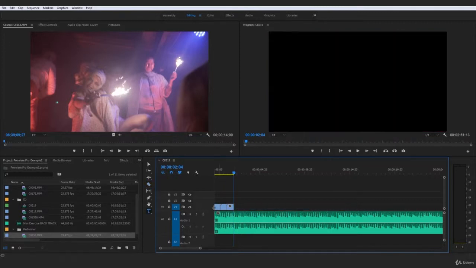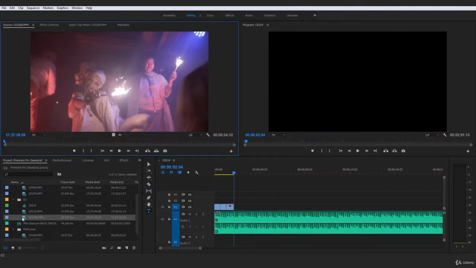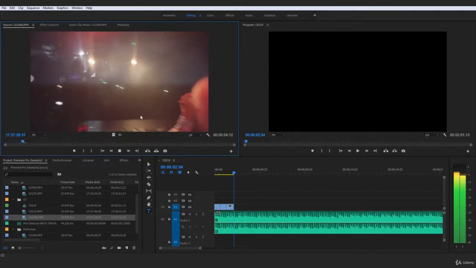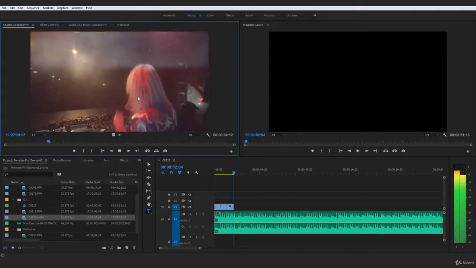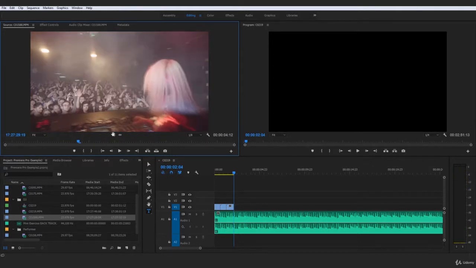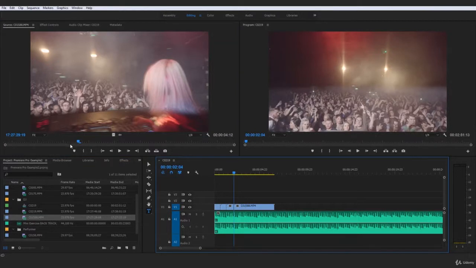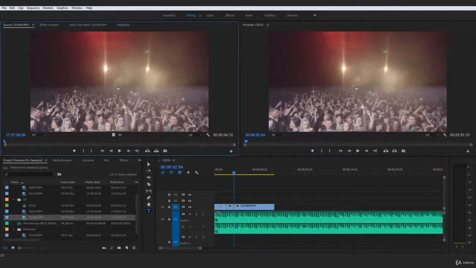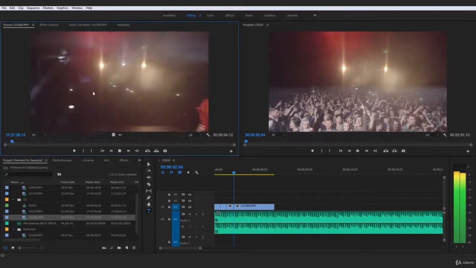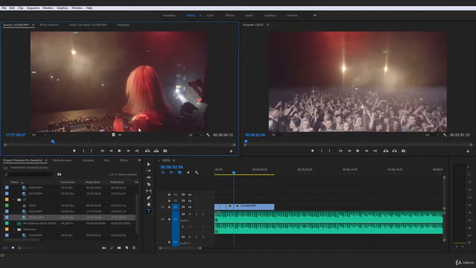So again, I'm going to cut that, and now I'm going to actually jump back to my DJ so I can sort of repeat the process. And this is actually really a perfect shot, because look, this comes in from the crowd and then goes straight to the DJ. So I could, again, bring this in straight up from the beginning, not even adding an in point there. That's not even the biggest worry, because the in points are to just start it from a nice point. So if the beginning is already a nice point, like that is right there where it comes in, you guys don't really need to put in point for that.